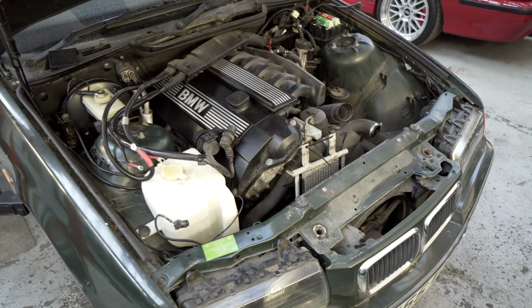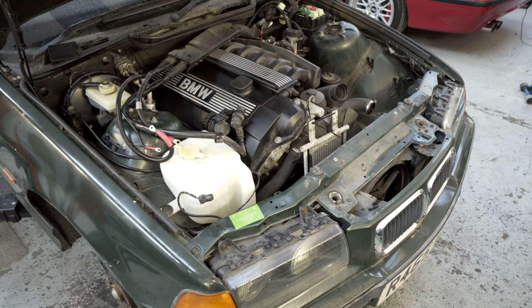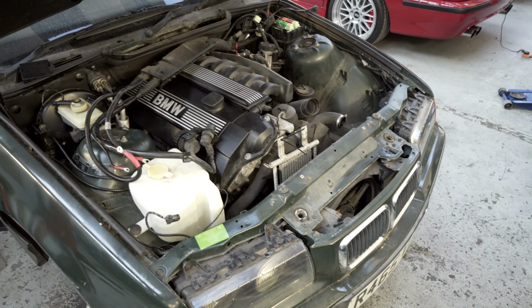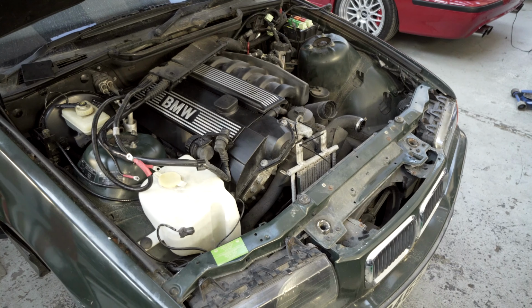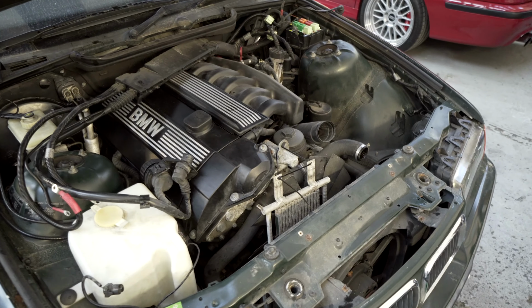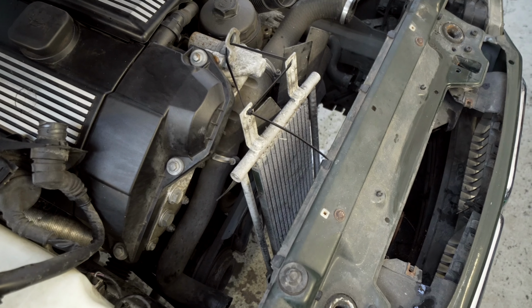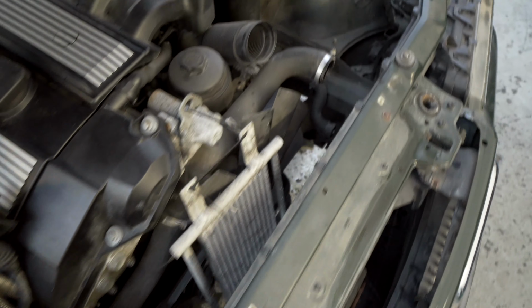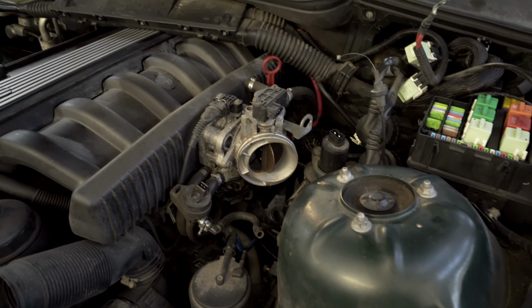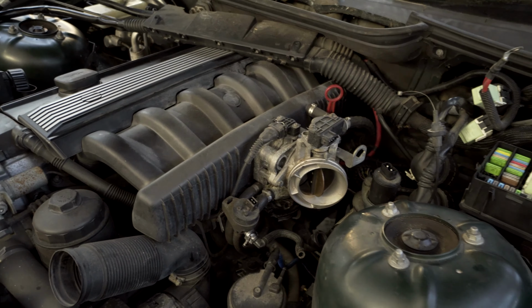And we're going to do it the same way as the E36 M3, where we drop it out the bottom on the subframe, because I want to put the subframe back on to keep this a rolling shell. There were a few little differences. Mainly, I was a bit confused by this transmission cooler. Obviously, a manual transmission doesn't have that. And then just fiddly bits, like trying to get the throttle cable out of this was annoying because it's underneath where the M3 one's on top.